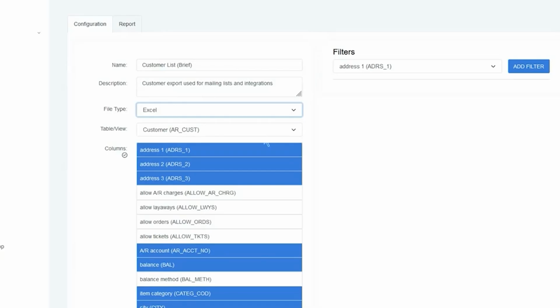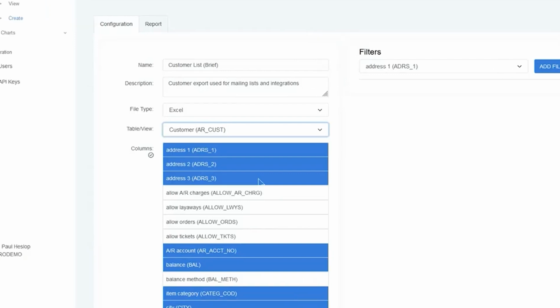Then you have a drop down here where, once you click it, you can see every table or view that's available in the Counterpoint database. You have their friendly name, what you would see if you're in the customer screen in Counterpoint. And you also have the backend name, which is database language, the SQL language. If you're more technical and you're familiar with the structure of Counterpoint, or you're working with somebody who is, it might be useful to see the backend field names. For this report, I'm just going to choose customers.